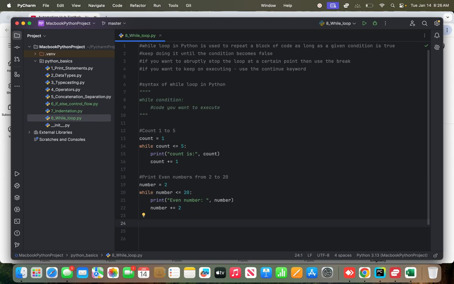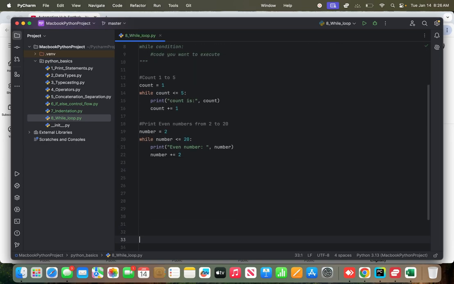Again, let's do correct input. Even though I have not taught you functions, I just want to show you the input function. Let's say print, or you can say using a while loop, asking for a correct input.